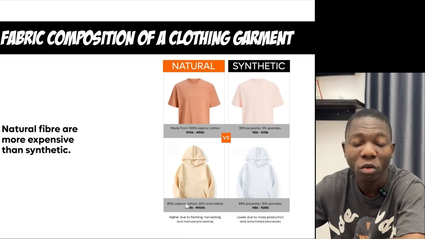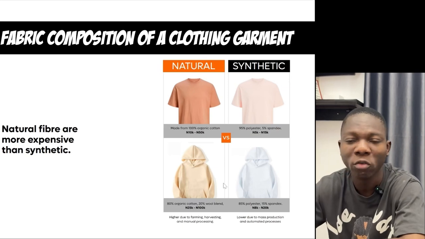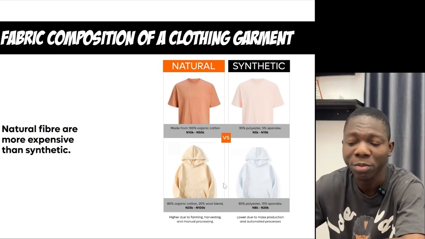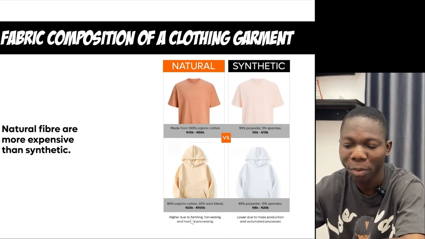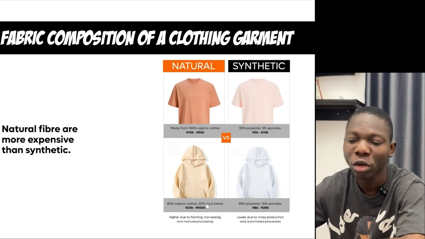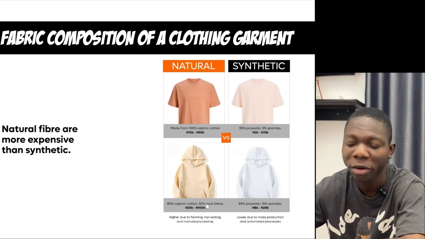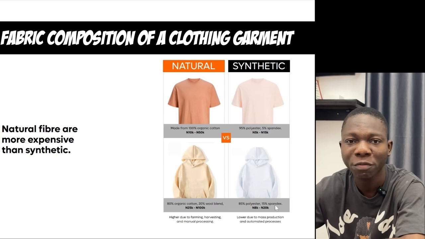Take this other item, hoodies. This hoodie was made from 100% organic cotton and 20% wool blend. It's more expensive than a material that was made with 5% polyester and 50% spandex. In cases where you're asking why a particular material is more expensive than this, or why a production process is more expensive than this, the material composition the manufacturer is going to use for you is going to determine the price. So natural fibers are more expensive because of farming: you have to plant the fiber, you have to harvest it, and you have to process it manually, which is very, very strenuous. And it goes through a lot of machinery processes, which are also very expensive. For synthetic fibers, you can produce them automatically, you can manufacture the fabric automatically, there's no need of processing them, and they tend to be cheaper.